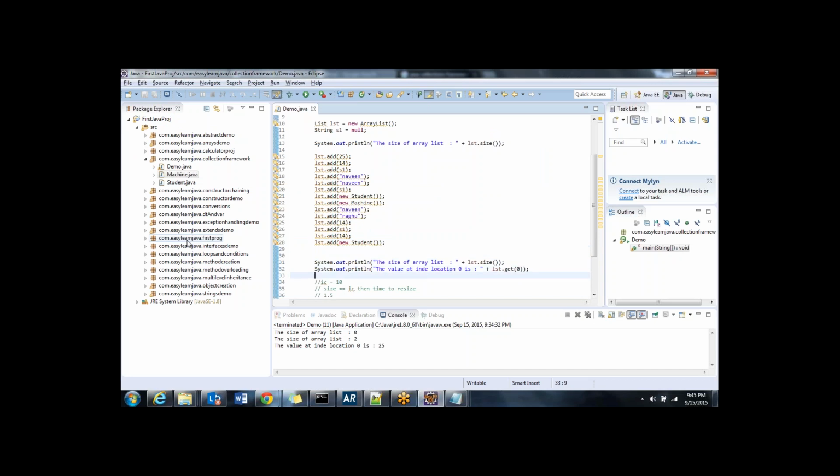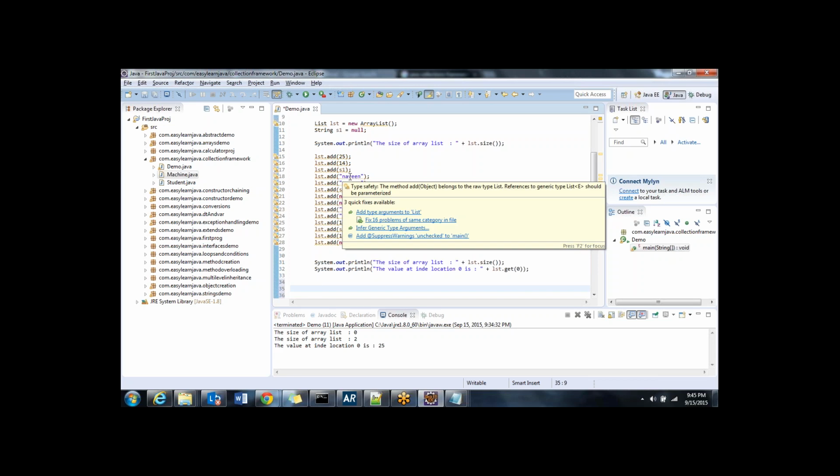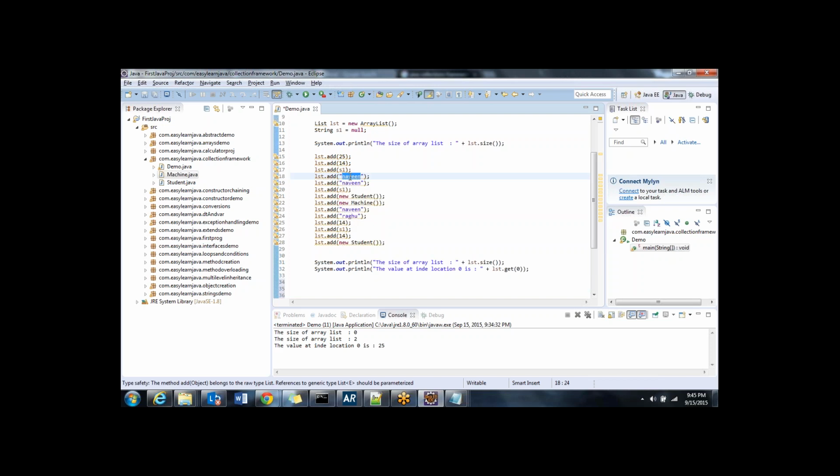Now the first scenario: if I want to print elements present in an array list, and I know a specific index location, I can say, if I want to print this Naveen, 0, 1, 2, 3. So if the index location is 3, I can say lst dot get of 3, which gives me the value Naveen.